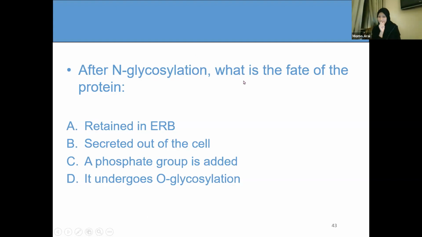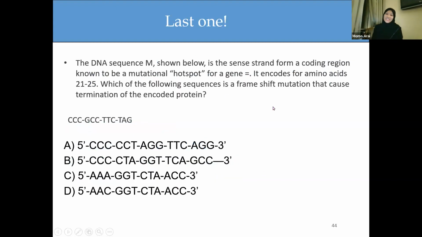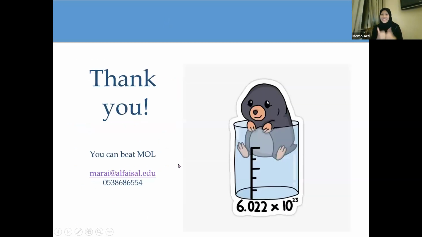Is that clear for everyone? I'm sorry if the last question confused you, but no problem. Just know how to convert it. That's the main idea, okay? Inshallah. If you guys have any more questions, feel free to contact me. I don't mind answering anything. And I know you have a lecture at 7, so it's okay if you want to leave.